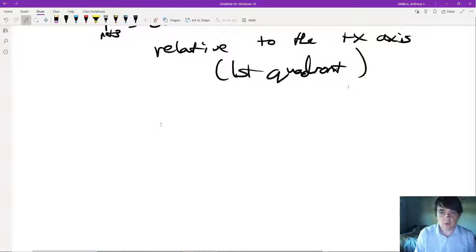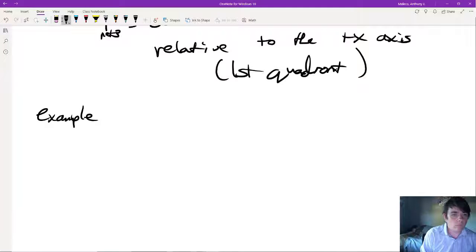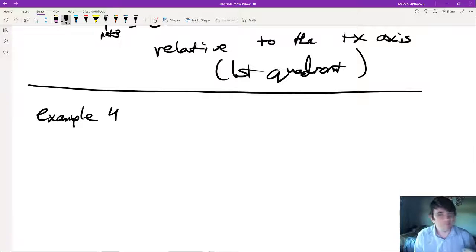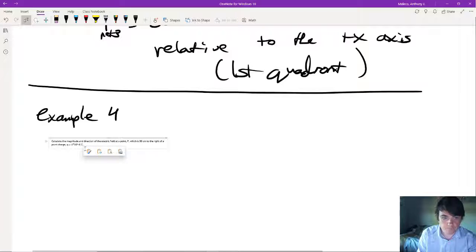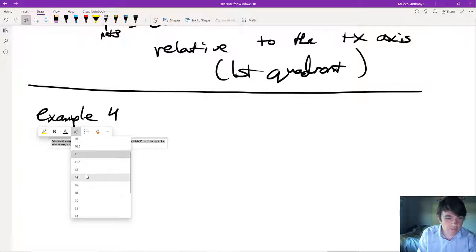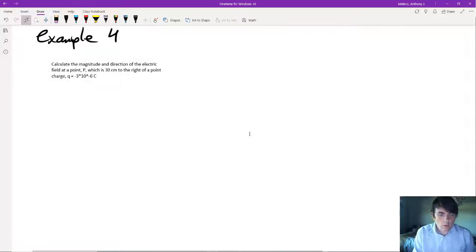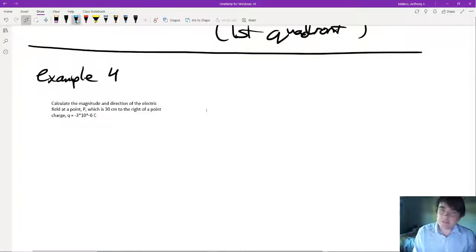All right, let's do the next example. Okay, so the next example, I know that was a lot. Vector stuff, unfortunately, is always very, very long and involved. But unfortunately, both force and electric field are vectors, and there's not much that we can do to get around that. So let's look at this next one.